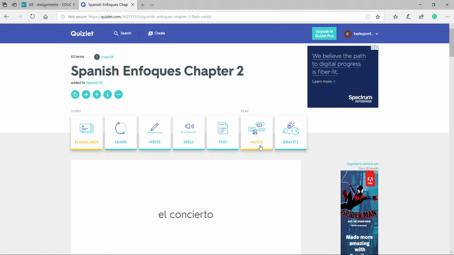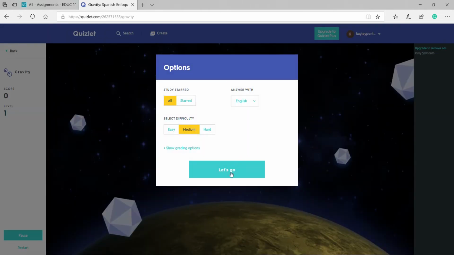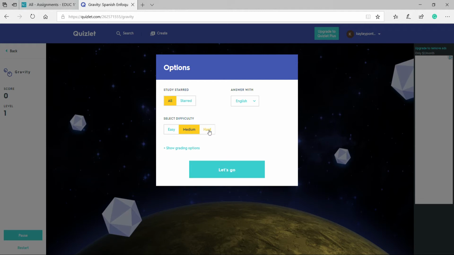And then you can do just purely matching, and Gravity is a space themed game that they can play. It's really cool. So I'll go ahead and click on it and show you guys what this looks like. Basically you have to write the definition to the term before the asteroid hits the planet. And you can change the difficulty too.